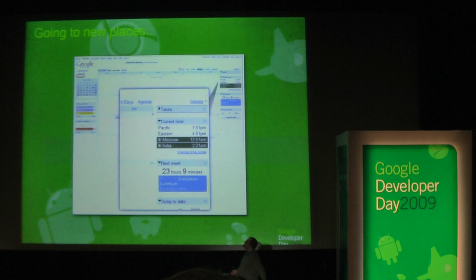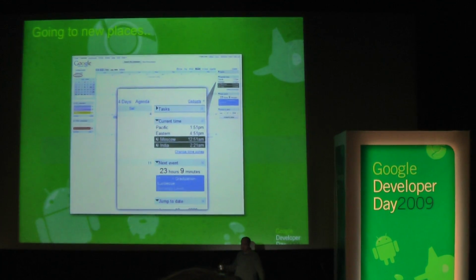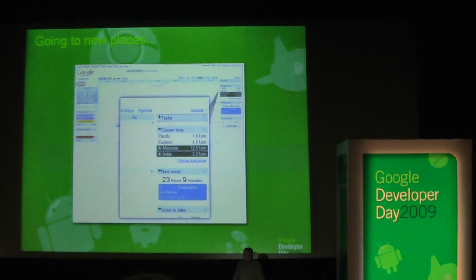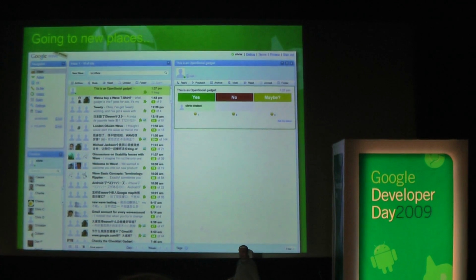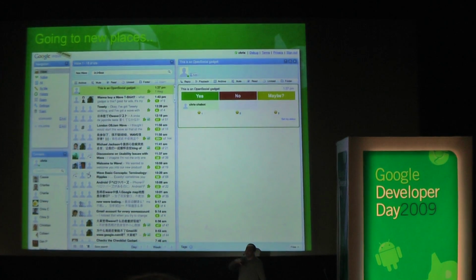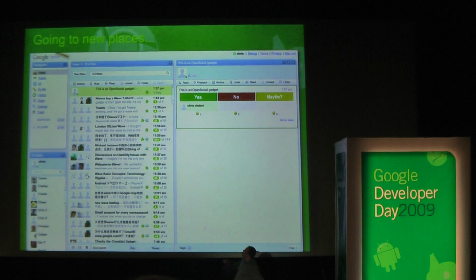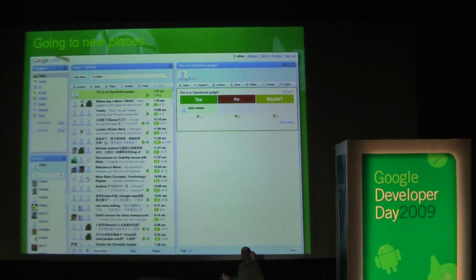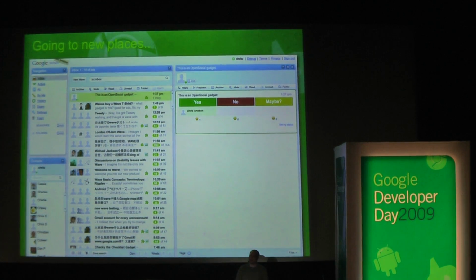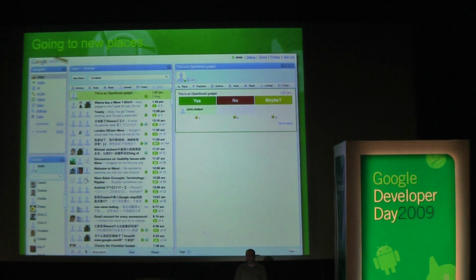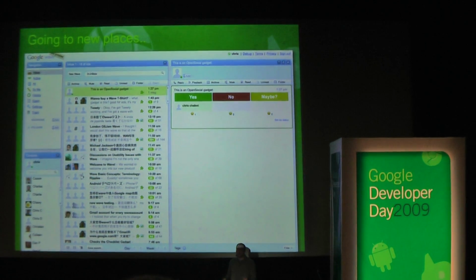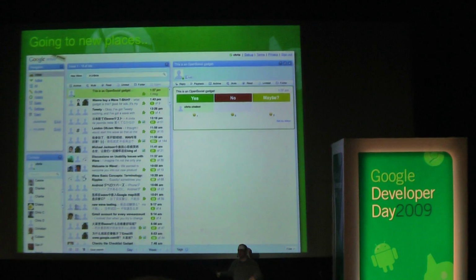Likewise, Google Calendar, we got a few extra APIs to deal with things like time and who's invited, but it's the same gadget standard. And we're using the same gadget standard in Wave as well. I'm sure that a couple of people here saw it in the demo earlier in the keynote. If you want to add functionality to Wave, there's two ways of doing it. You can make a robot or you can make a gadget. And the gadget's specification is that from Open Social. So it's the same API again. It's the same programming model. Which means that if you understand Open Social, you can extend all these different platforms.